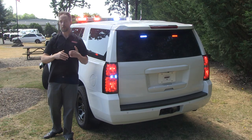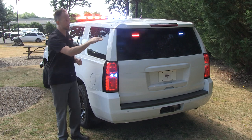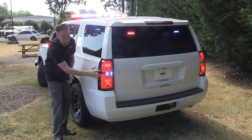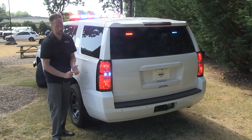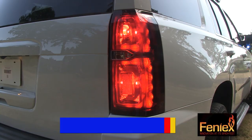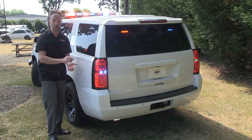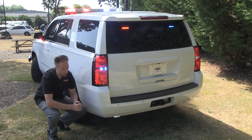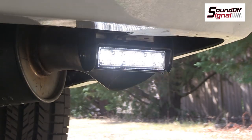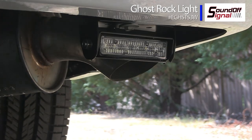At the rear of the vehicle, the lighting is essentially sectioned. Starting at the top with the red and blue alternating blast of the Liberty 2 light bar. Upper portion of the hatch — solid color ions, red and blue nicely alternating. Tying into the tail lights, the tail light flasher is part of the headlight flasher from SoundOff. StarCars took the halogen bulbs out and installed the Phoenix Cannon 120 in the same insert hole as the original reverse light, so now you get white and blue flashing plus white LED reverse lights — a neat upgrade. Moving further downward, the SoundOff signal classic ghost rock lights have a heavy-duty bracket, tucked perfectly on the back of the Tahoe, with the ability to go steady burn when not flashing.